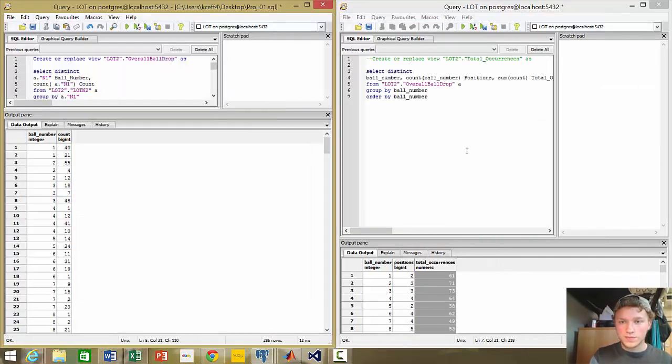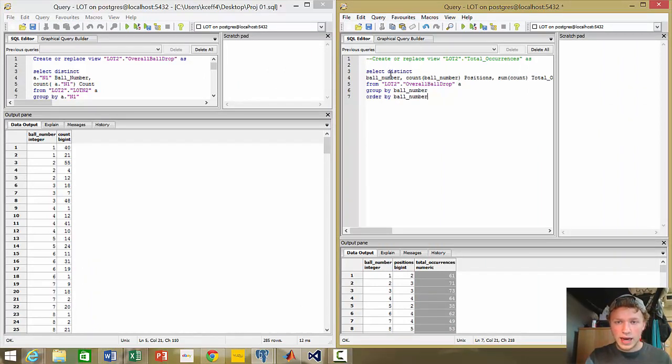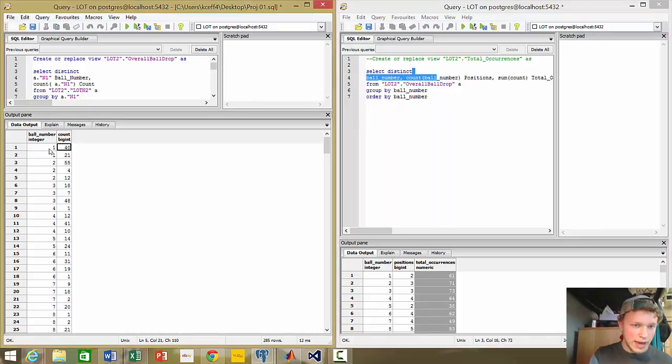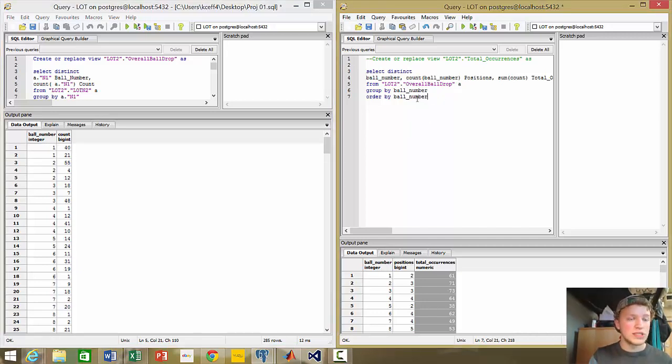So leaving that up, I come over here and I do select distinct ball number, count ball number because I want to count the repetitions, which is the number of positions that it fell in order, and then I want to sum the count, which I labeled as total occurrences. So that's going to be 40 plus 21 and 55 plus 4 plus 12, and just group it in the section for 2. I labeled this one as another view, total occurrences, but I have that as a comment now, so when we run it, it'll come up as an actual chart.